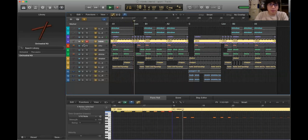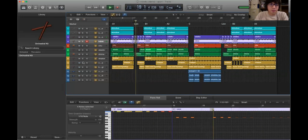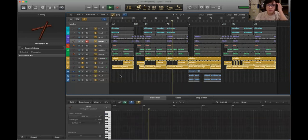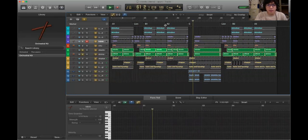Or similarly, we have the whole backline section: chapakane, shaker, hyoshigi. This is one of the parts where they all kind of inform each other too. The okero and the shime, they're grooving off each other.